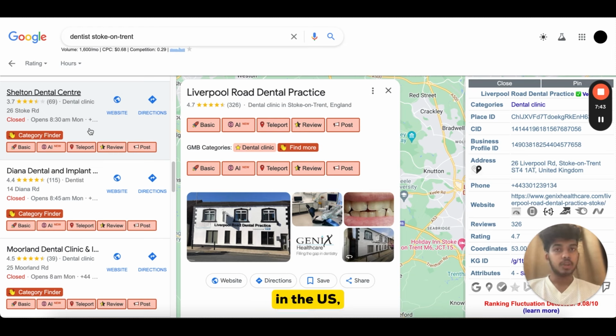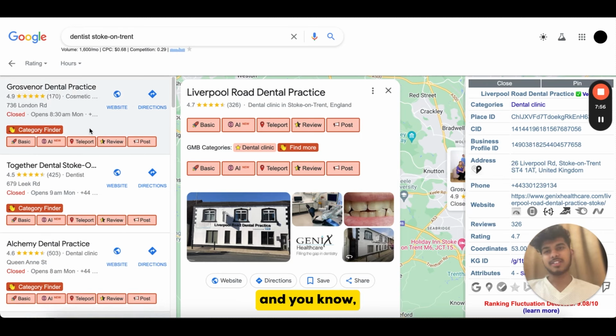How so? If you're in the US, you'll need to apply for a DBA. You already know what that is. In the UK, you might have to figure out the legal thing, because again, I won't suggest to just go and add keywords in your business name. The reason being, Google would for sure suspend you in most cases. So don't do that right away. What I would suggest instead is to have that in your legal business name, and then you can email Google support that, hey, we have changed our business name and now we are doing this on our listing, whatever that is, and then wait for the reply.